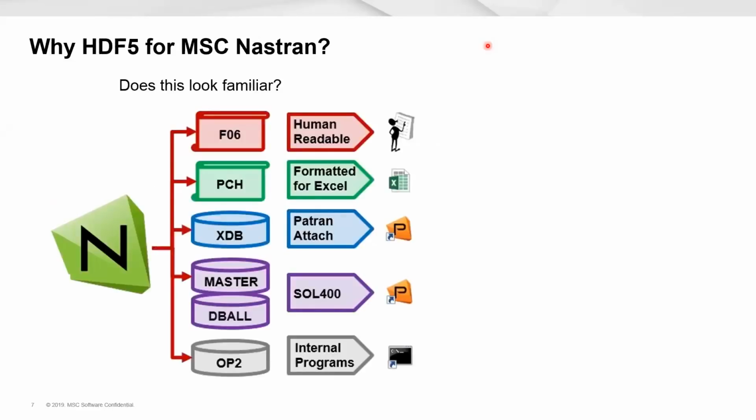So specifically for Nastran, this might look familiar. Now, this is an amalgamation of a lot of different processes, so I don't think any customer actually does what this picture looks like. But everybody writes an F06, and they read that and may or may not pull data out of it. I have some customers that create punch files because they're pretty easy to handle. They're nicely formatted, so if you want to pull them into Excel or do some kind of report tool, it's already nice and organized, as opposed to trying to parse an F06, which can be a little bit of a headache depending on the data you're dealing with.